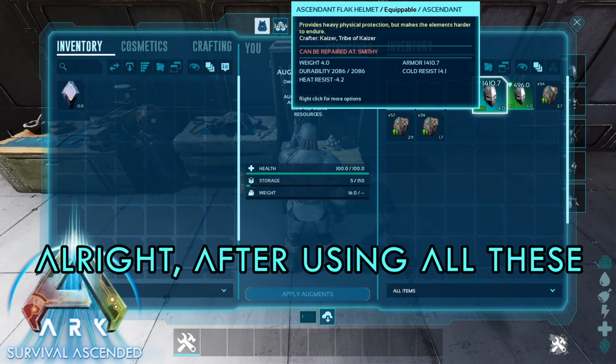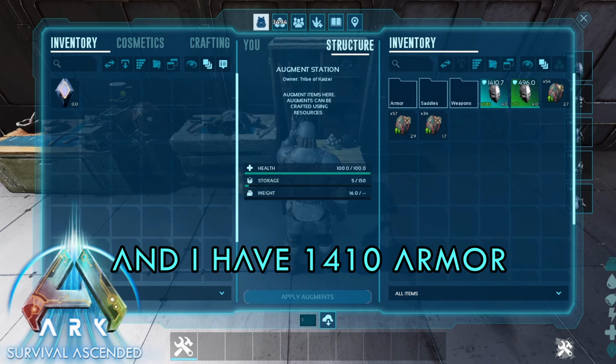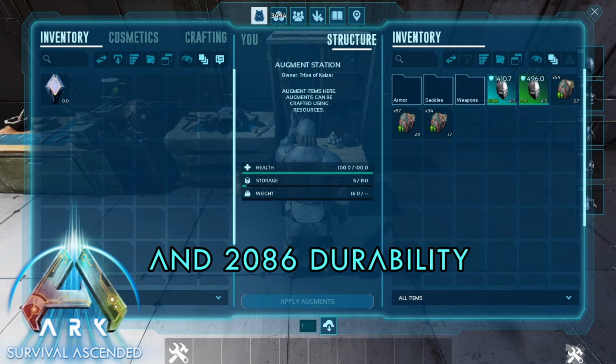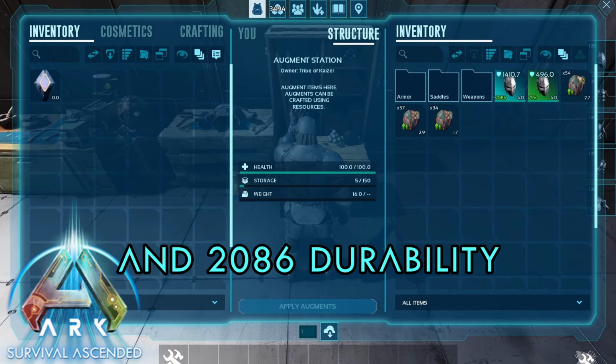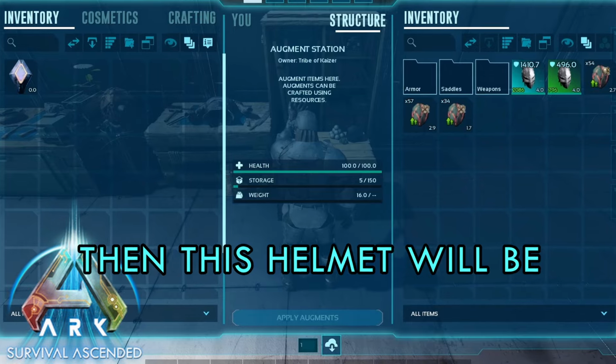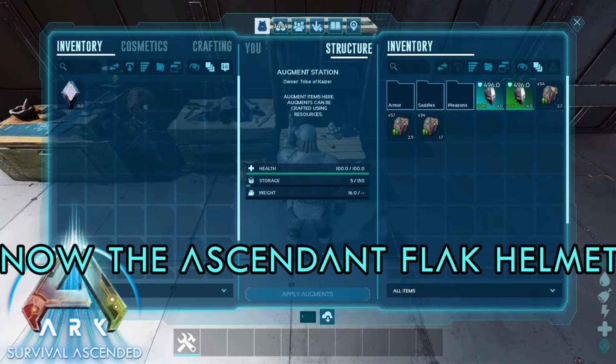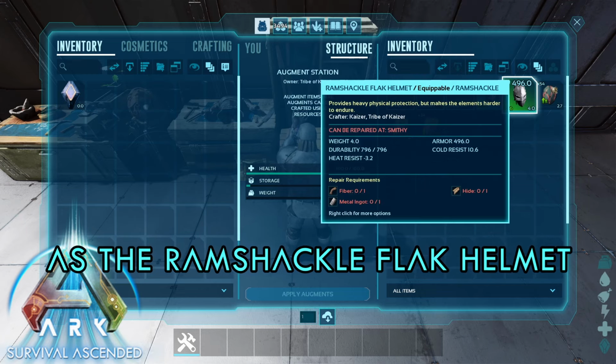Alright, after using all these, the flak helmet is capped and I have 1410 armor and 2086 durability. Now I'm going to do a server restart, then this helmet will be clamped as well. Alright, as you can see, now the Ascendant flak helmet has the same armor as the ramshackle flak helmet.